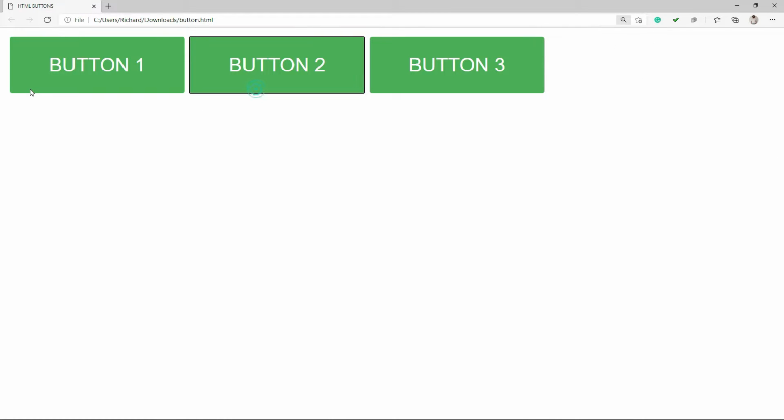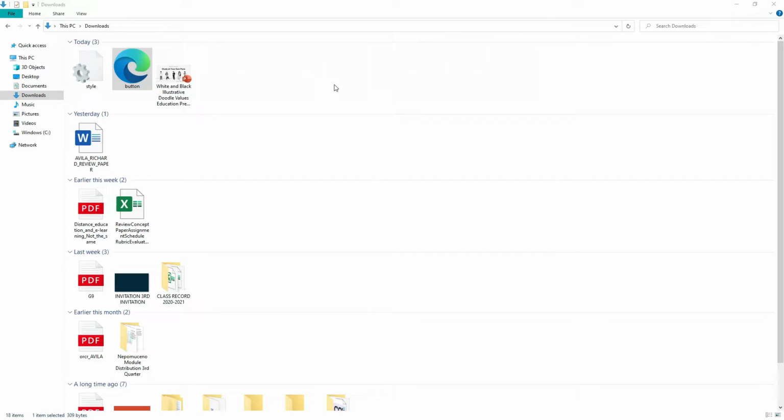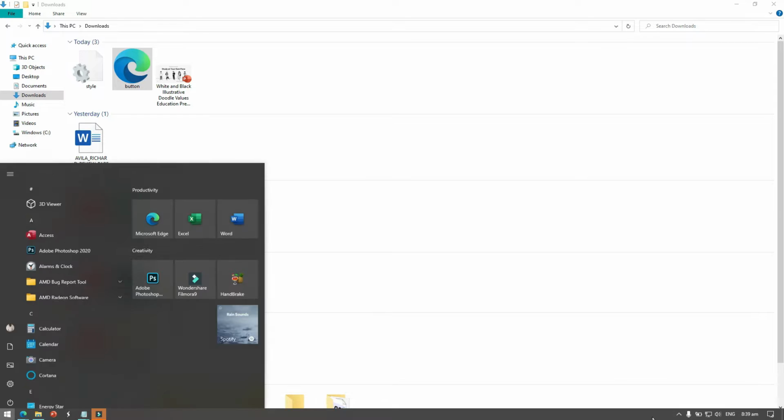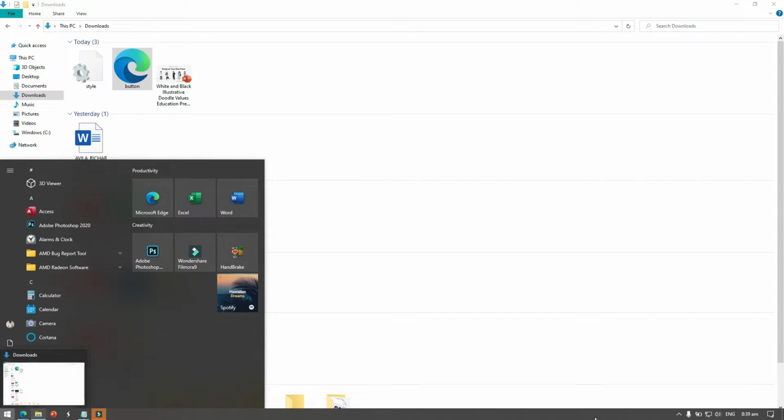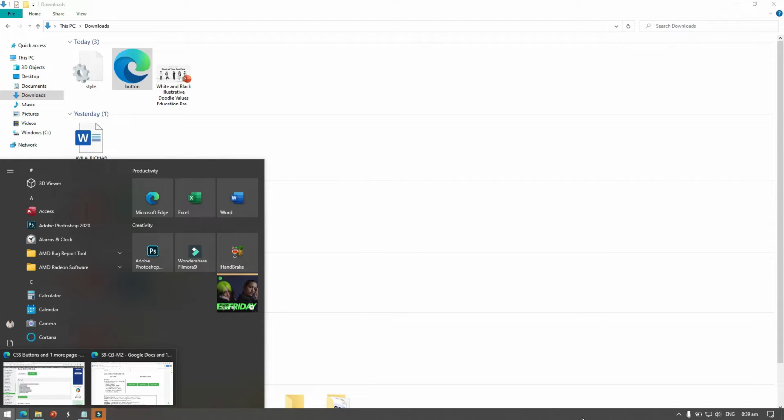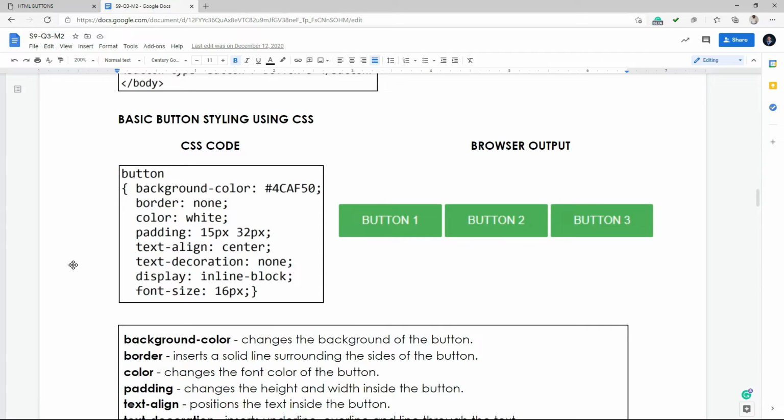Okay, so same pa rin naman, dapat meron pa rin at least indicator na nakiklik siya. Yan, nagiging black yung ganyang borderline. So that is working. So that is how you customize a button. Pwede mo siyang palitan ng kulay. Pwede nyo gawin yung color hex kung gusto niyo or gumamit kayo ng color hex katulad ng kanina. Ginamit ko sa green ay color hex. So, ganun siya pwedeng gawin.